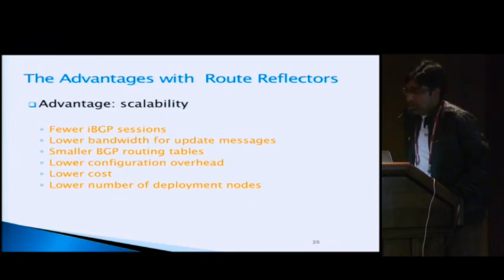From the deployment perspective, again from the provisioning side as well, you have less overhead of configuring route reflectors because clients are not even aware of having a route reflector in your system. You just need to put the configuration only on the route reflector itself. And this saves lots of dollars for you.